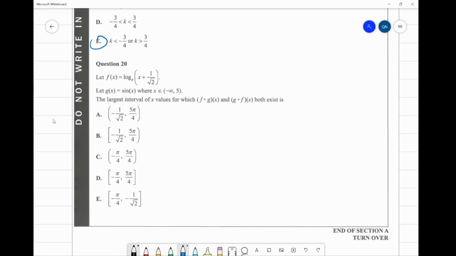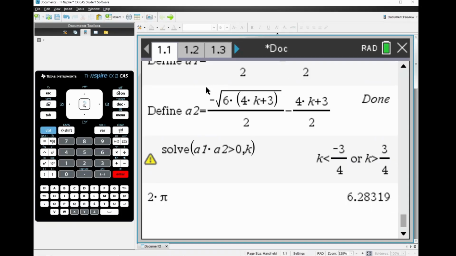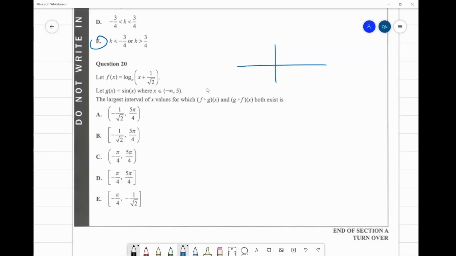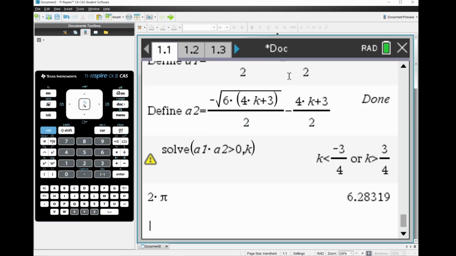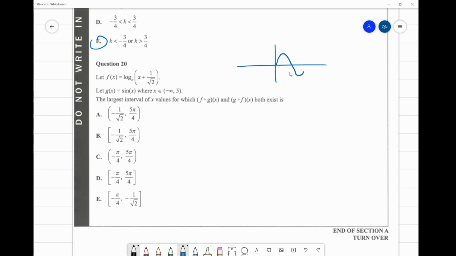Yikes. Okay, so sine of x goes from negative. That's so weird. Why do they choose? At least put a pi here or something. So let's see. We go up to, what even is 5 in terms of, actually, let's do 2 pi. What is 2 pi? It's 6.28, so 5 is a bit less than that. So we have our sine graph here. It's going to stop slightly less than 2 pi. Right? Is it greater than 3 pi on 2? Yeah, it's greater than 3 pi on 2. So we actually pick up that minimum there. So here's our sine graph. This is g of x. And then we keep going to negative infinity, wherever that is.